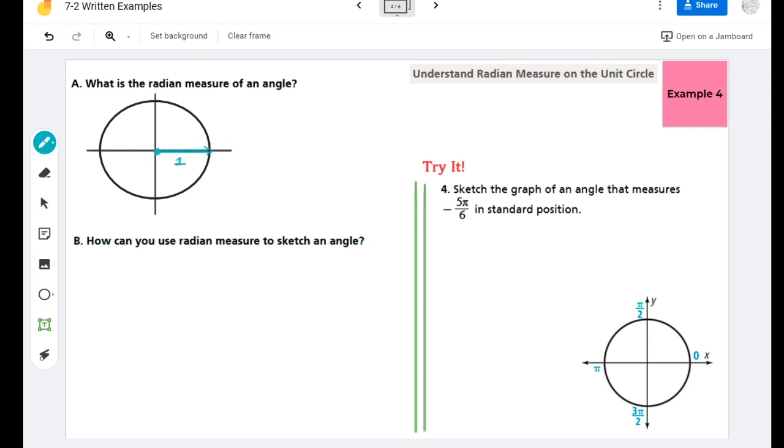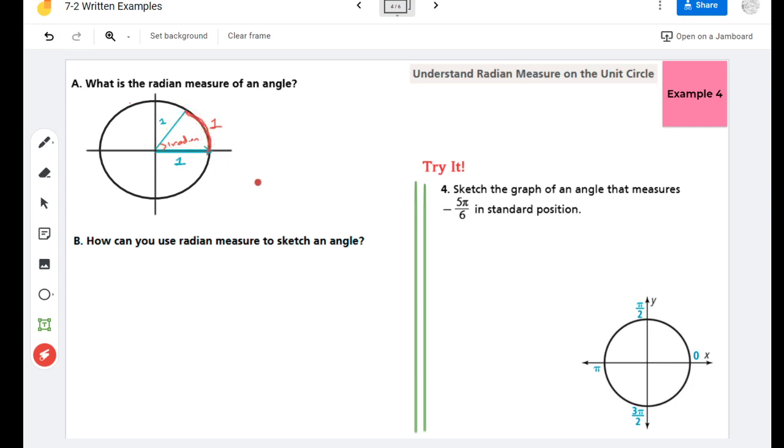And so what I'm going to do for my terminal side is I'm also going to be drawing an angle. Again, the length of this is 1 because it's still a radius. But the distance that opens that circle right here, this is also going to be 1 unit. And so the angle that we have here is called 1 radian. And that's because the arc that the angle opens is 1 unit long. So if I pretended that this was straight instead of curved, it's almost like an equilateral triangle.